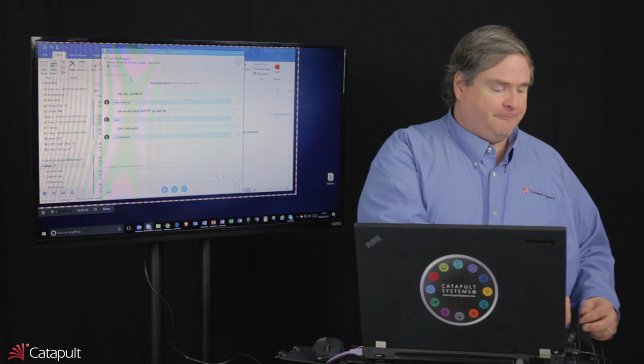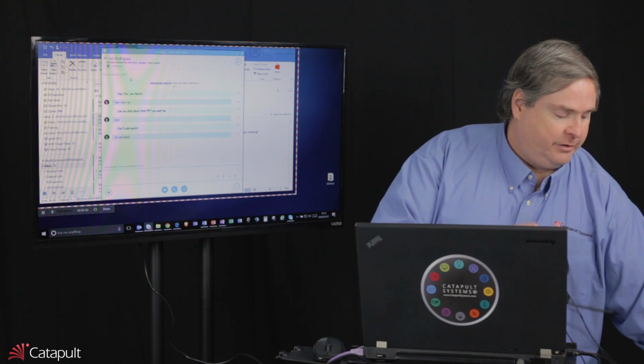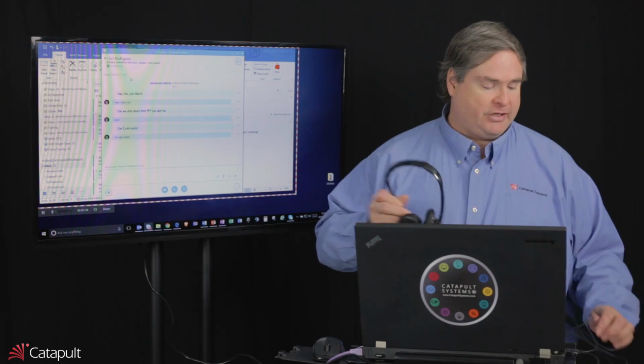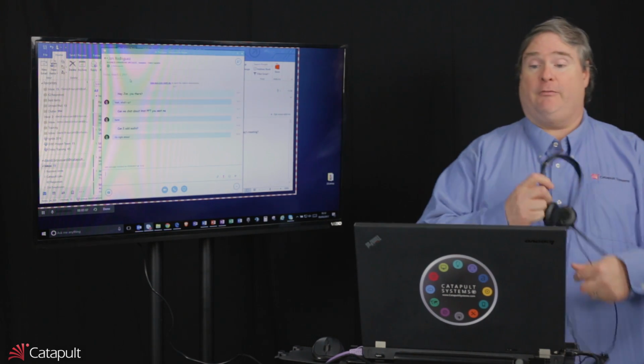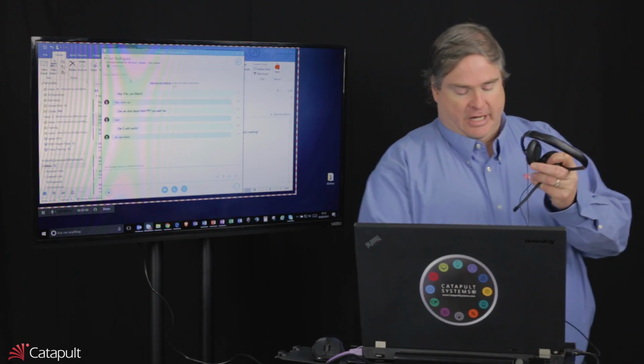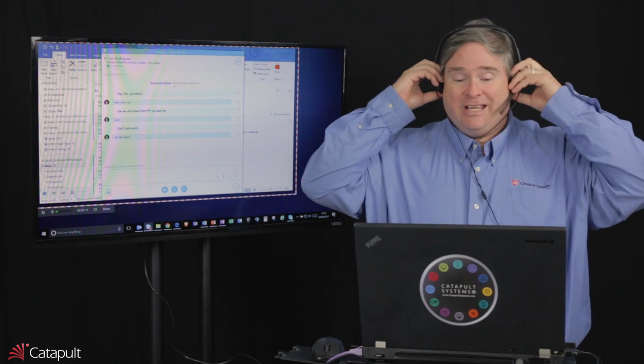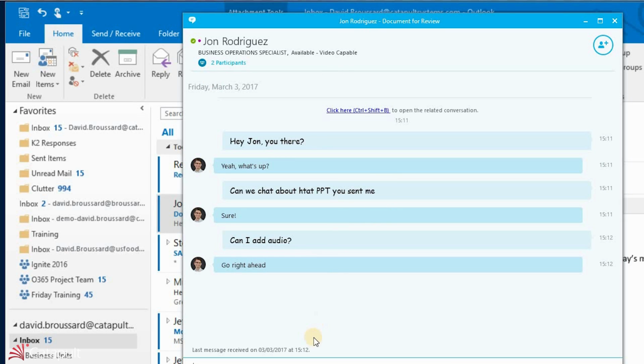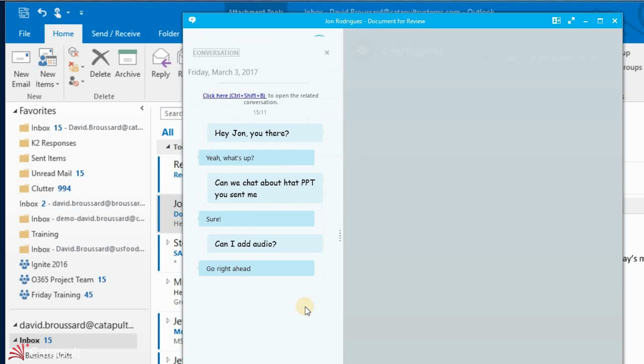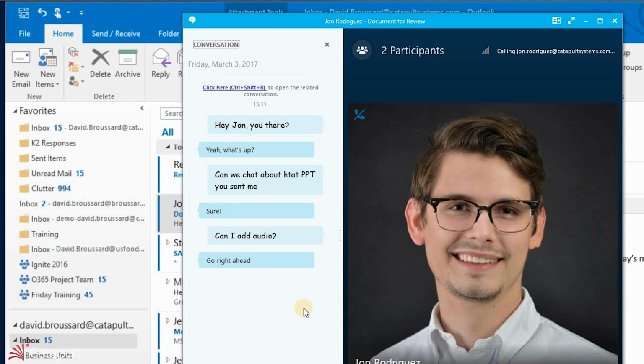So I'm going to take my headset, and untangle myself from all of the wires I have down here. This is why you should have a wireless headset, right? Once I get this on, I'm going to go down here and click on call him as a Skype call. You're going to see I've got a ringing in my ear right now, so I can't hear him. And now I can hear John on the other end of the line. And you can see it says that we're connected.